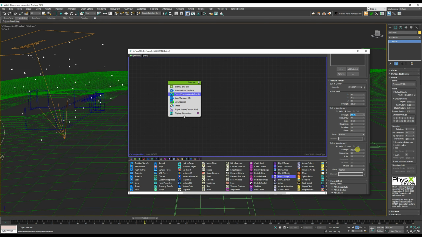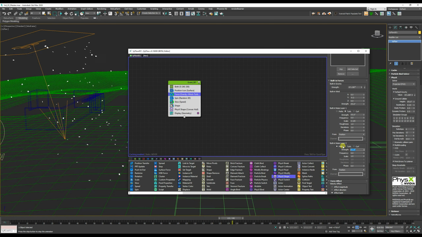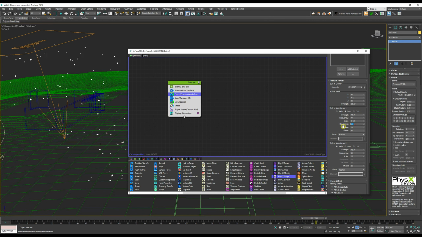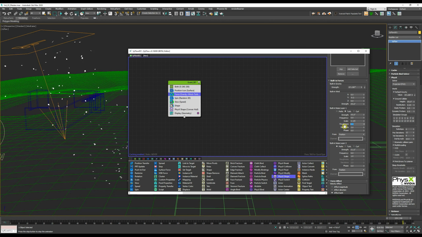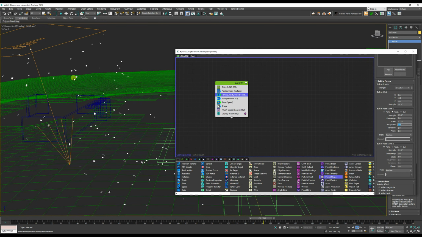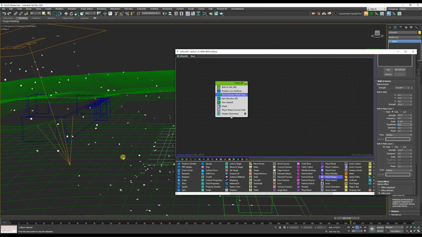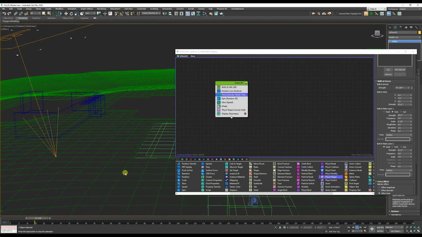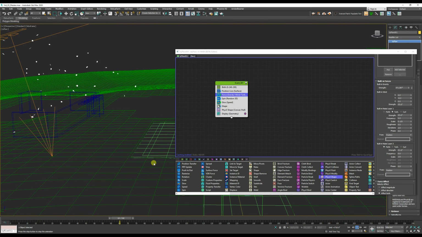Let's add some here as well. Let's see what happens. And let's make the roughness less. I want it to be nice and smooth. Alright, already there we see a nice little effect where the leaves seem to be kind of moving gently with the wind. They hit the floor and interact with the floor, as a matter of fact.